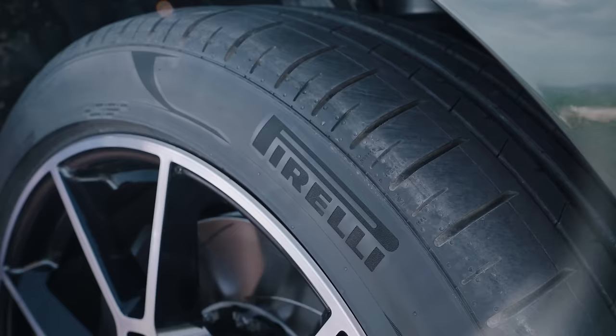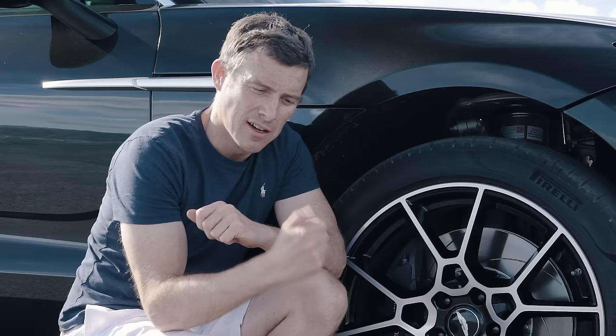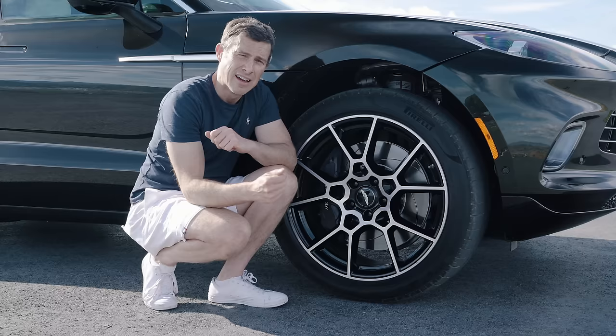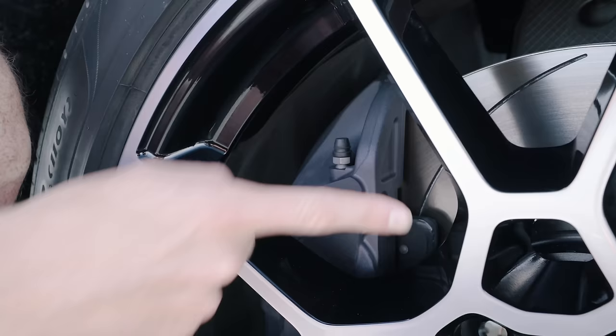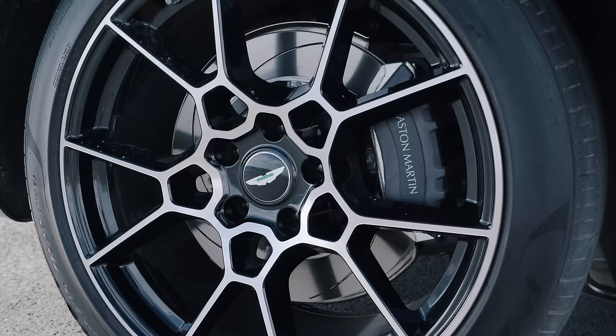Aston has worked with Pirelli to create three specific tyres for the DBX, a summer tyre, a winter tyre and an all-season tyre. They've also fitted it with some big brakes, so you've got six-pot calipers at the front and they grip 41 centimetre discs. At the back you've got 39 centimetre discs.